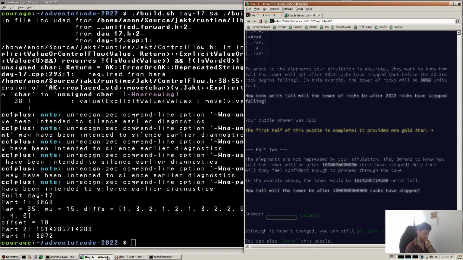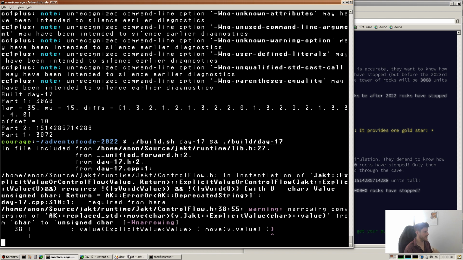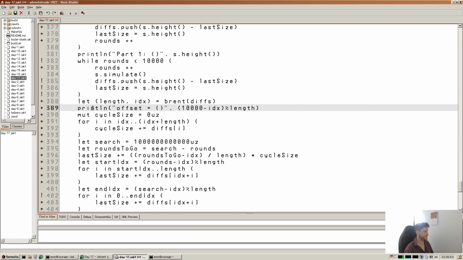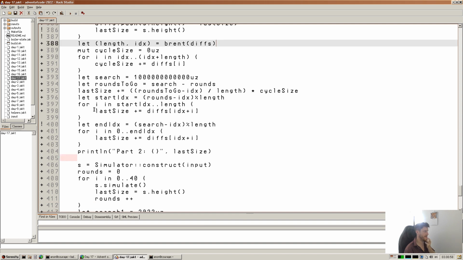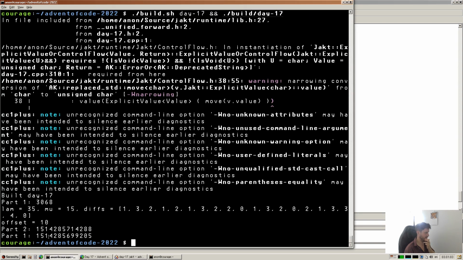Is that the right answer for that? It looks like it might be 15142, 15142, 857, 14288. And if we run it again, and maybe remove some more print stuff here, what I'm expecting is part 1 not to be that big.